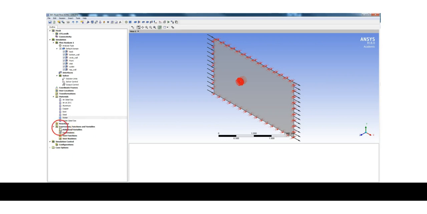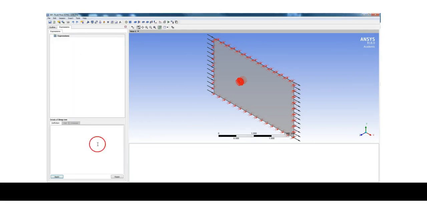Next we want to insert 2 expressions, one for drag coefficient, the other for lift coefficient. So right click on expressions, insert, click on expression, and let's name it drag coefficient.